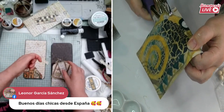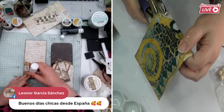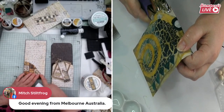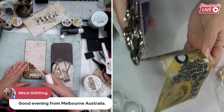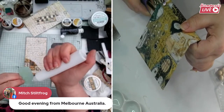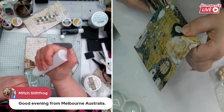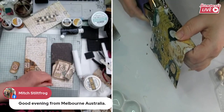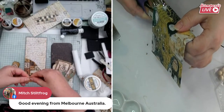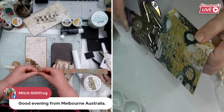And I'm going to punch two holes at the top and two holes at the bottom. I'm just being mindful because I want them level. You can set some punches to make sure that they are level. So I've come in about maybe a quarter of an inch, I'd say.